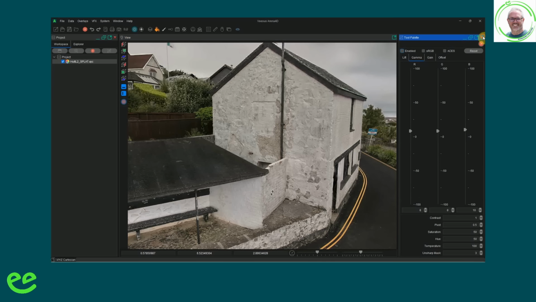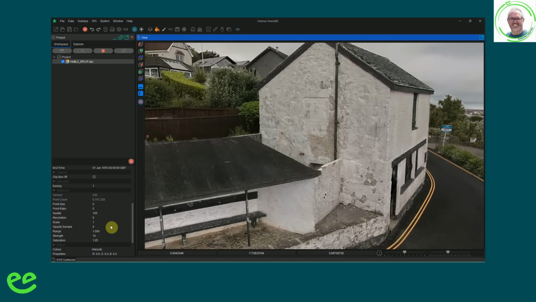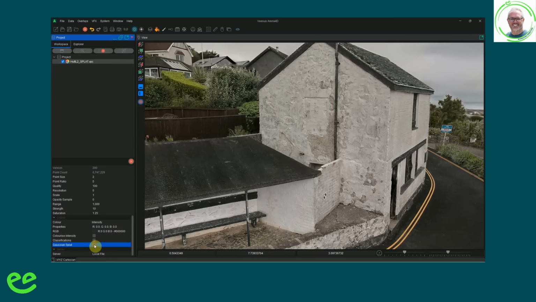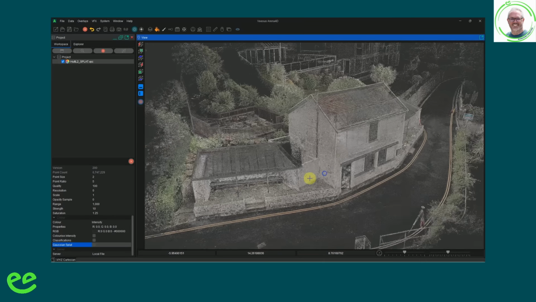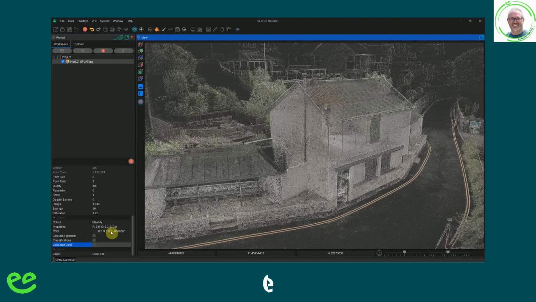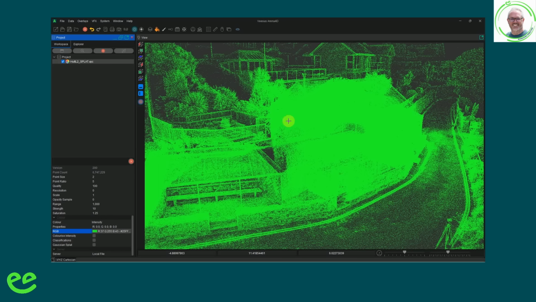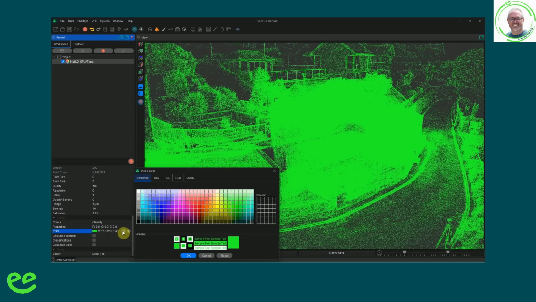Okay, let's turn that off and show you the next cool new feature. In fact, I'm going to do this in point cloud. This works in Gaussian splats and point clouds, but for the moment I'm going to turn the splats off, so we've just got the points here. So here we go, here's a nice looking point cloud, and if we go to the RGB feature now, we can assign a colour, let's make it fairly green, to the points rather than them showing their natural colour.